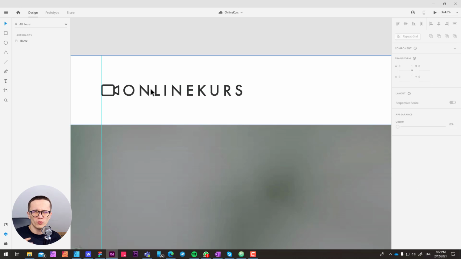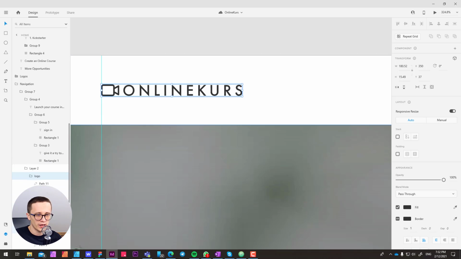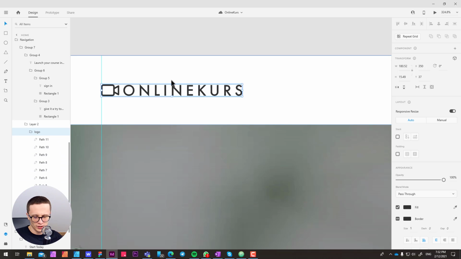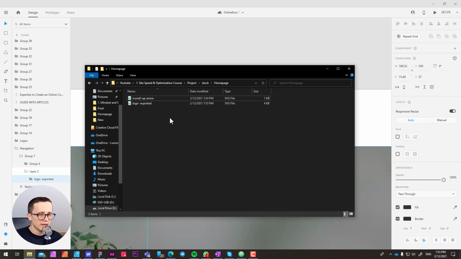So we want to make sure we remove all of those additional features inside this SVG. So the first thing we want to do is export our logo. I have my logo folder right here, which has all of these paths. I'm going to click one more time, Control A, to export. I'm going to choose SVG, but this time without clicking Optimized. With this in mind, I click export, and as you can see, my logo is exported right here.